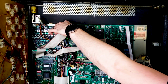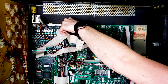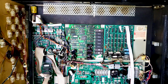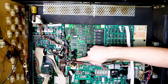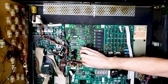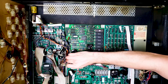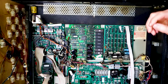Shouldn't require too much. If you need to take pictures to remember where these connections go, feel free to do so, guys. And that one should just hang down like that. That one can hang down there too. So now the ribbon cables are out of the way. Now we have these two. This one right here, and then one up here. So we're going to just pull these out. All right, so they have been unplugged.